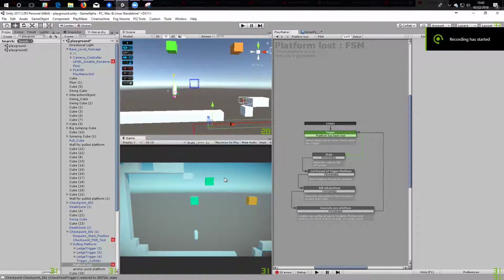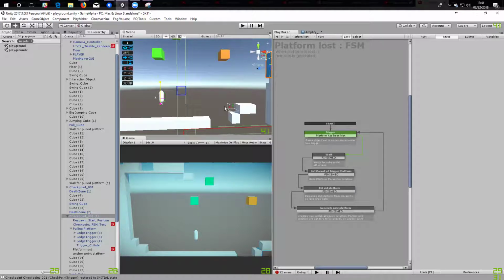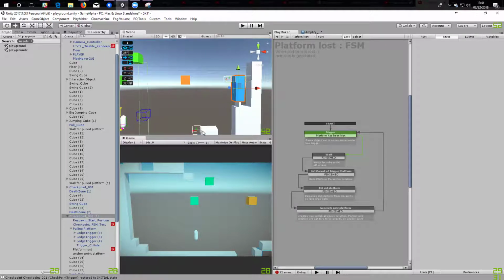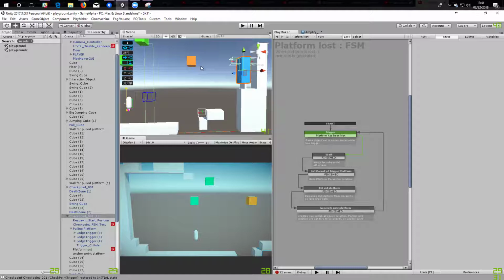In this tutorial we will be talking about how to set up FSMs to work with checkpoints when you need the FSM to do a custom reset for you. As we covered in other tutorials, any child underneath the checkpoint will automatically reset position and restore itself to how it was before run. But in certain situations where you need an FSM to remove something or reset a position yourself, we also have options for that.